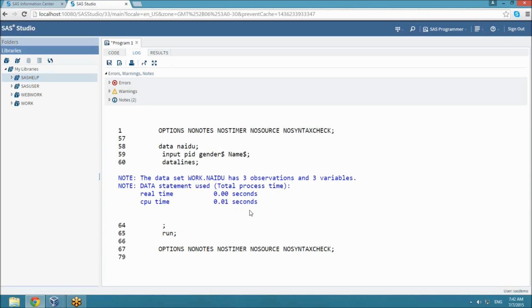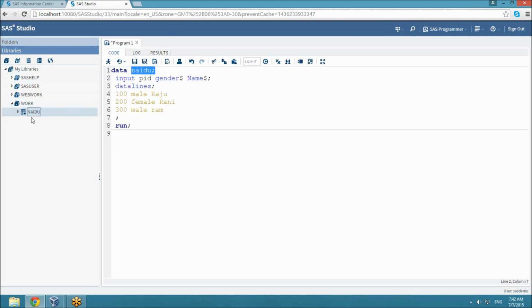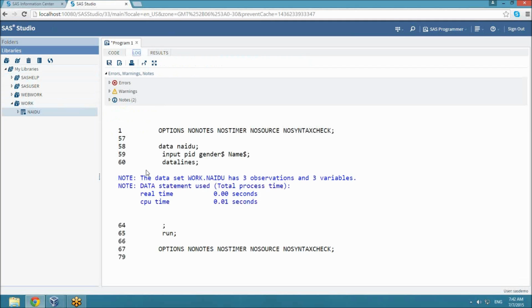The note is saying work.naidu. That means whatever data you saved with the name Naidu is saved in the work library. See, right now you can see Naidu here. That is what it says in the log message: the data set work.naidu has 3 observations and 3 variables.